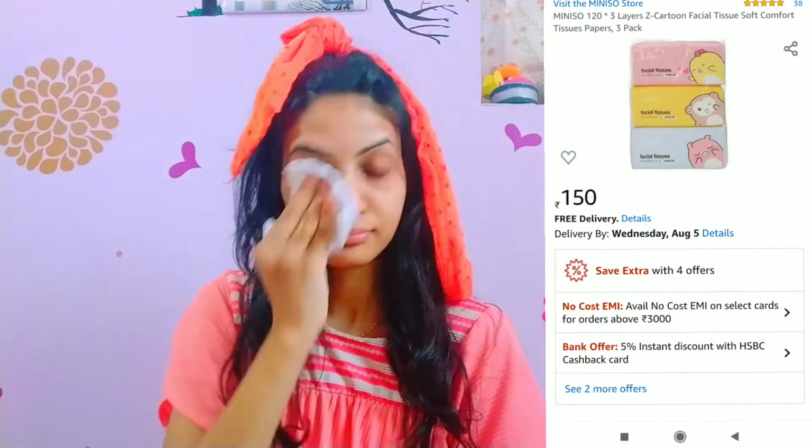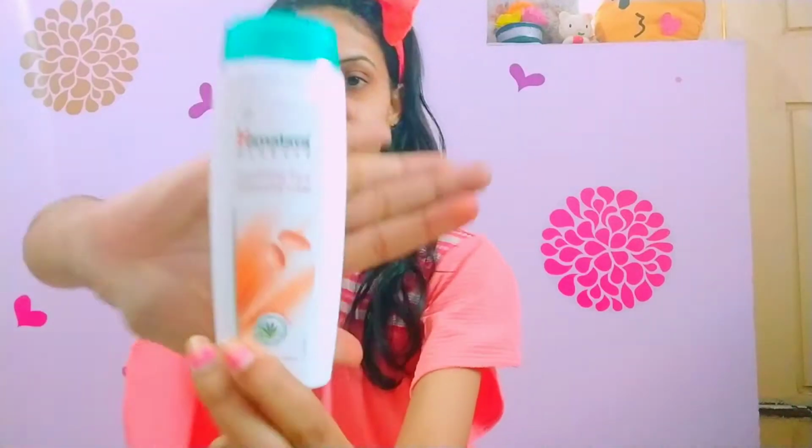Guys, first you need to wash your face. I'm using Miniso face tissues and wiping all over my face, so that if any dirt or dust is present on my face, it is cleared off. I got this for 150 bucks. And the next step is moisturizing your face. I am using Himalaya moisturizer. You can use any moisturizer you wish. I'm just taking a little bit and rubbing it all over my face.